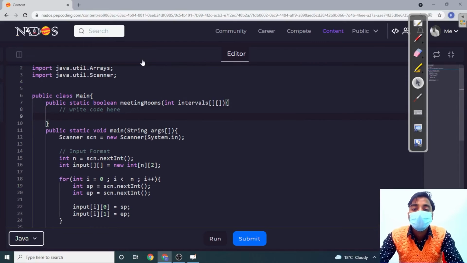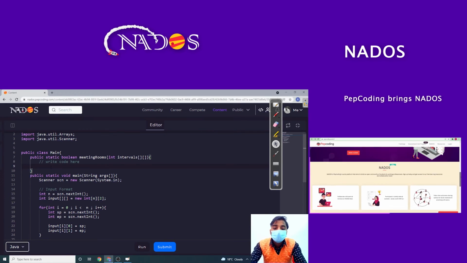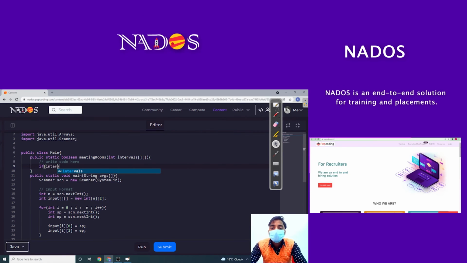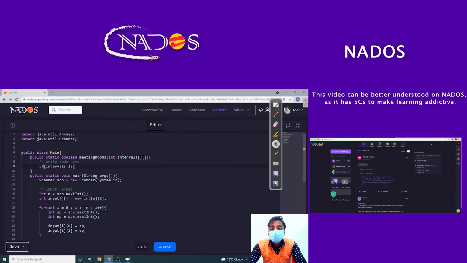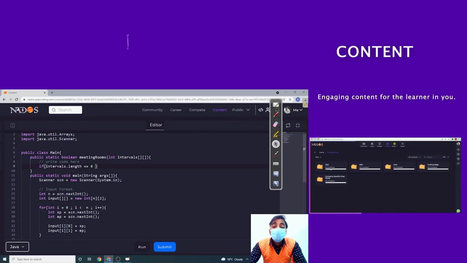So we need to sort our intervals according to the starting time, and the starting time is at the zeroth index of the column. Now there will be a case when intervals dot length is equal to 0. This means there is no meeting to attend.